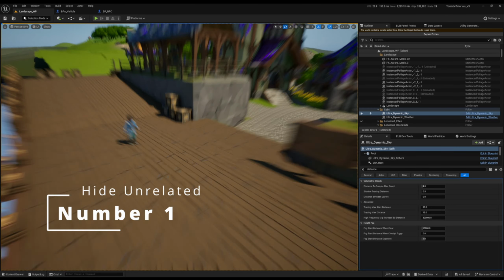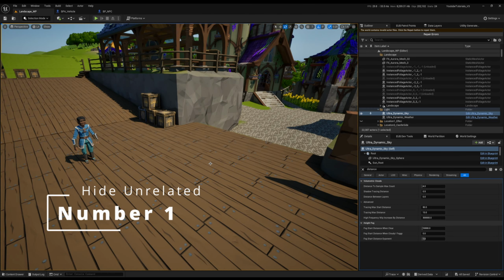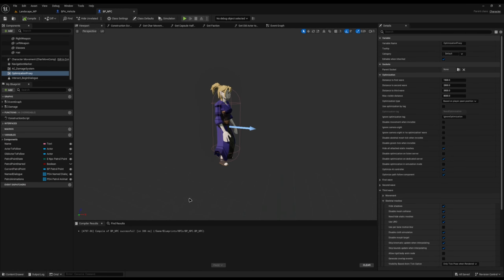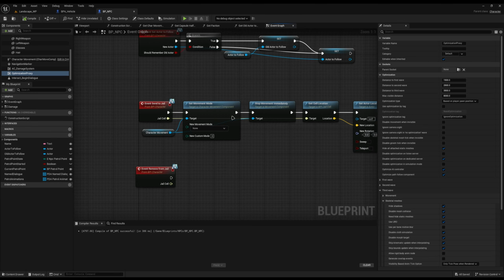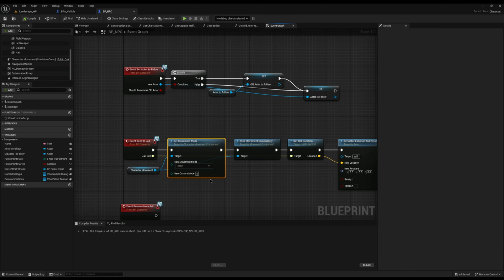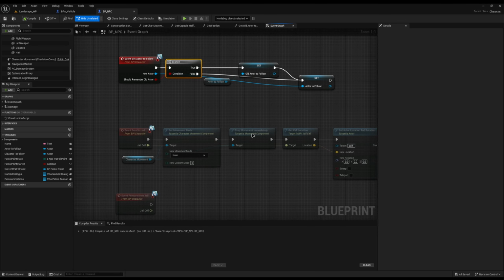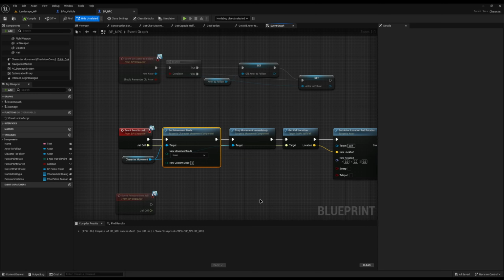The last tip I'm going to show you is one that, frankly, I was told recently and I didn't really know what it was. But there's quite a lot of controls in Unreal, so you're often forgiven for not really knowing what they do. You just know they're there, but you never use it. And the one I'm going to be looking at is the hide unrelated. So if I come to my event graph here and I click this set movement mode here, if I tick hide unrelated, you see everything's going to grey out. But why is it greying out? What it's doing is it's showing you nodes that are related to the one you've selected.